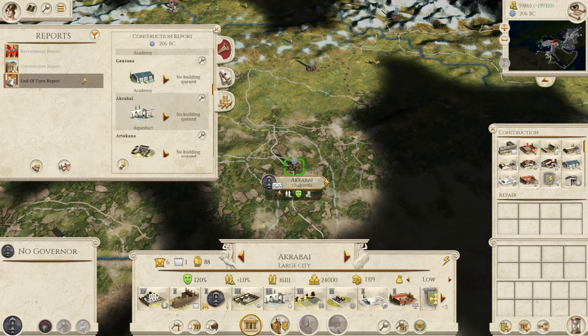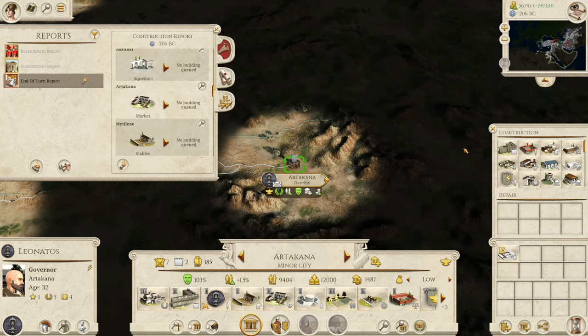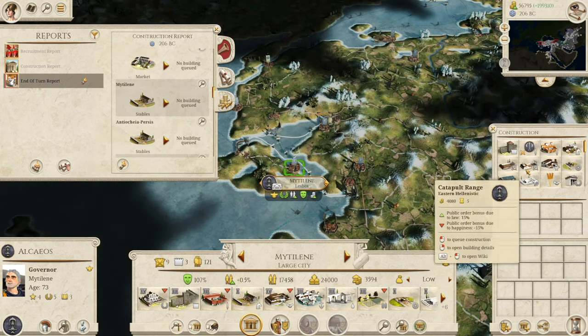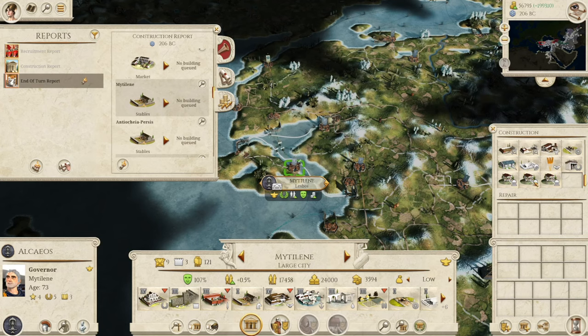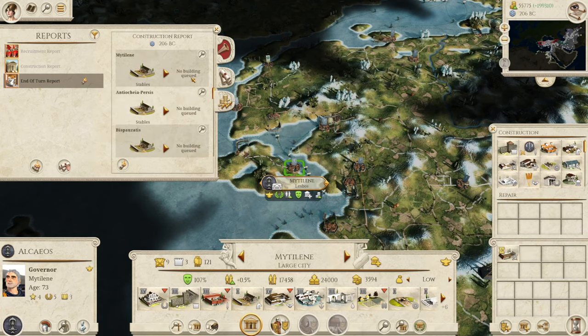Akrabai, we've still got 60,000, so I don't need to be as cautious. Let's start getting some extra different buildings in then. Melitene is a really nice little city. 3,500 it's making. I wonder then. Yeah, practice range again.